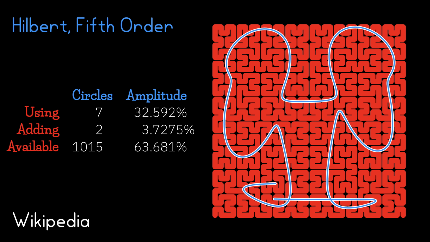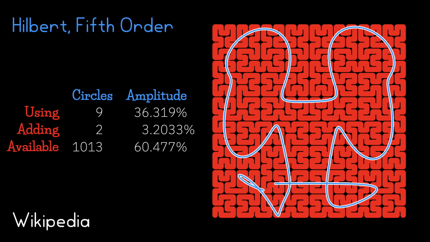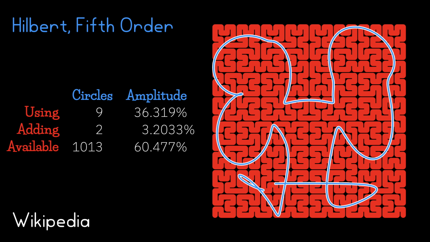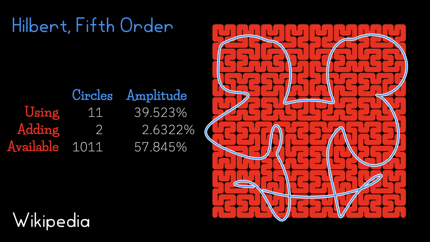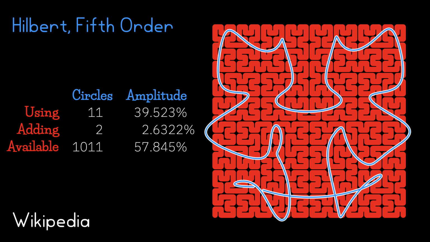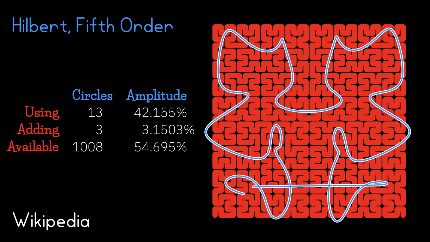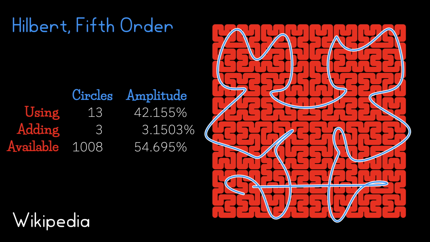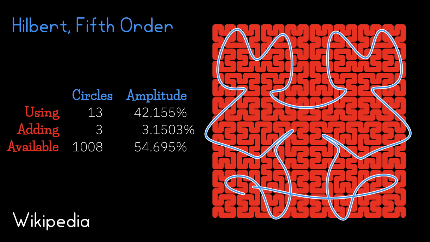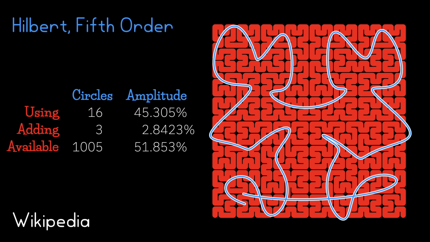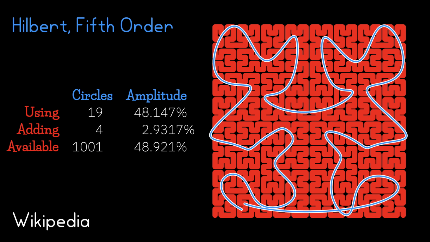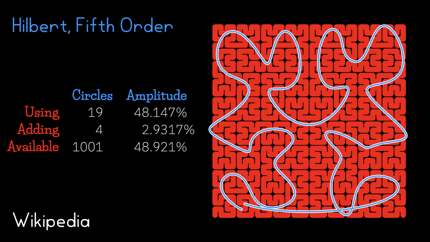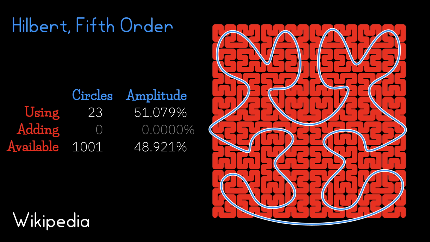This one is kind of pushing the limits. If you count the number of corners, there's almost 1,000. And you see we're using only 1,000 circles, 1,024. Does that look familiar, by the way? That almost looks like it's an earlier generation of the Hilbert. So maybe it's not so bad that we jumped right to the fifth order, because I think we're going to do some of the smaller ones along the way.